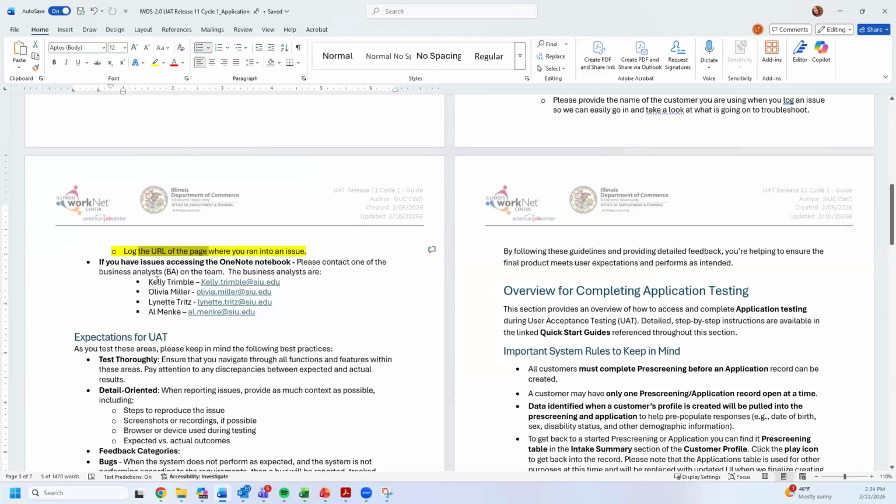Here is a list of the BA team that you can reach out to if you do have any questions on anything, any issues you run into. If you run into any issues, whether it's logging in or not being able to move forward to the next step, we ask that you reach out to us right away. The last thing we want is to get to the end of the UAT session and hear somebody say, "Oh, well, I didn't do UAT because I wasn't able to get to page 2." We want you to reach out to us right away if that happens so that we can figure out what is going on and get that addressed so that you can complete the entirety of the UAT activity.